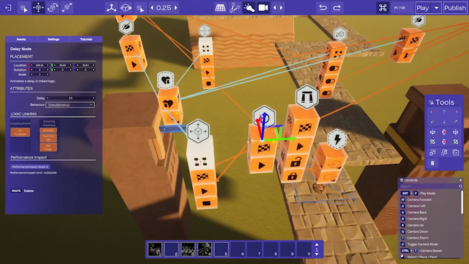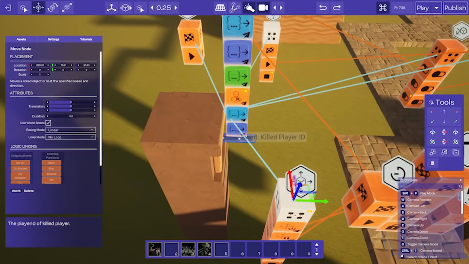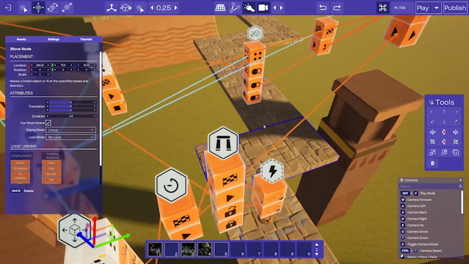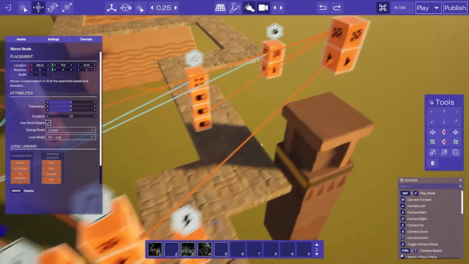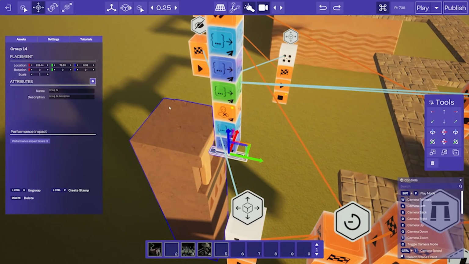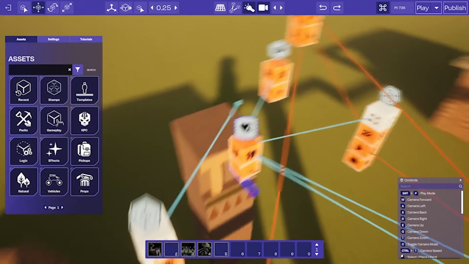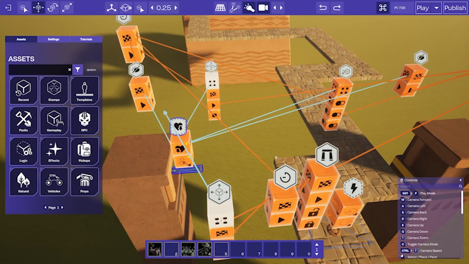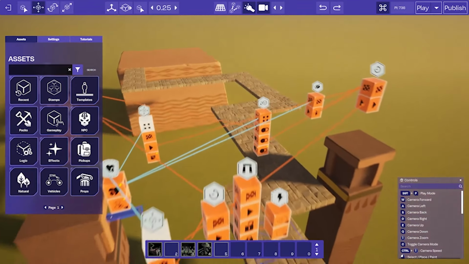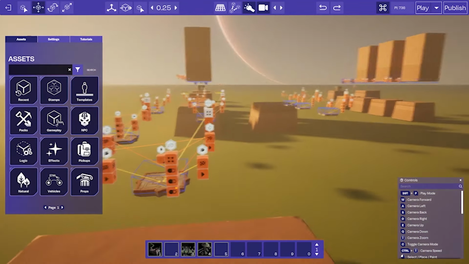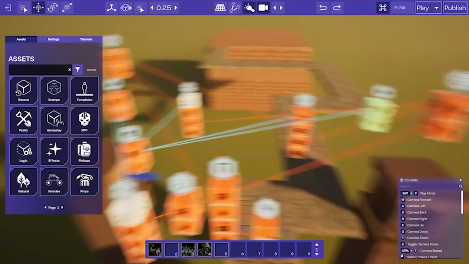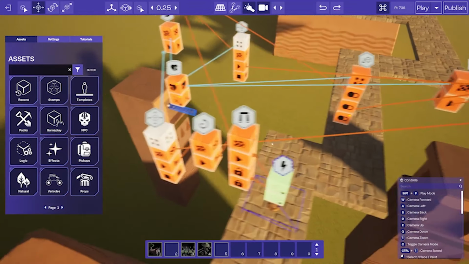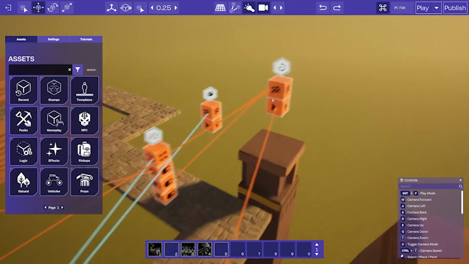So this moves into a delay, which then moves into a move node, which actually fires the arrow, or whatever object you want it to be, in a certain way. So I've just got this arrow moving from here to here, and attached to it I have a cylinder damage volume, which I've just grouped together in the arrow. But I also need this to actually reset the same way as the platforms did, so it adds a little bit more to it. This is set up the exact same way as the platforms were, using these visibility nodes and delays and collisions. So once this fires, it'll land in here, which then triggers these.